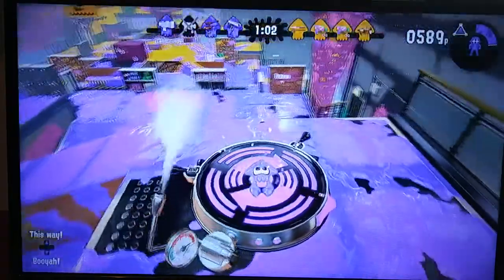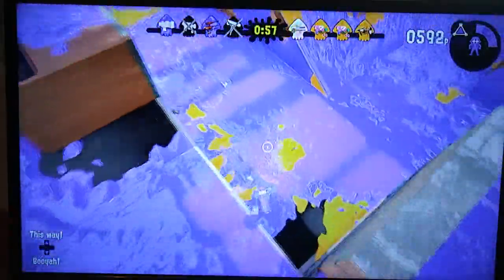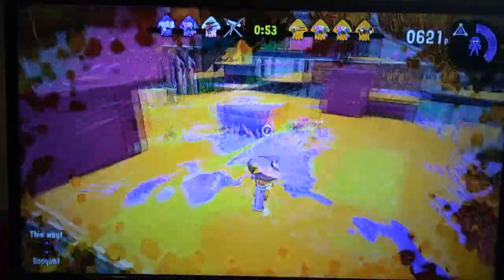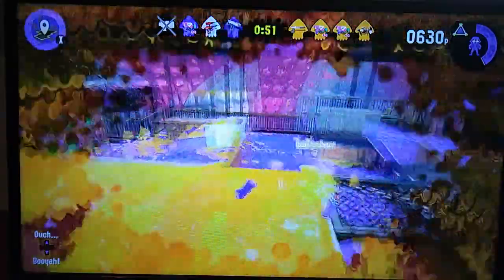So I'm gonna go and super jump to this guy. There you go, see, you can see the little circle that I was landing there. Good thing there's no people nearby, that's why I did it. I should probably be more careful, honestly.